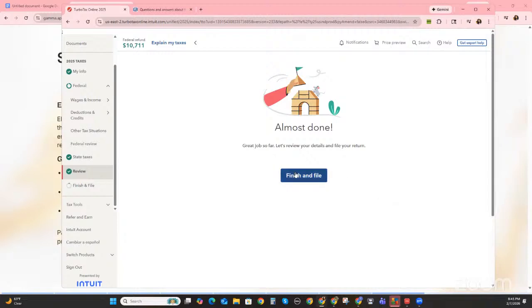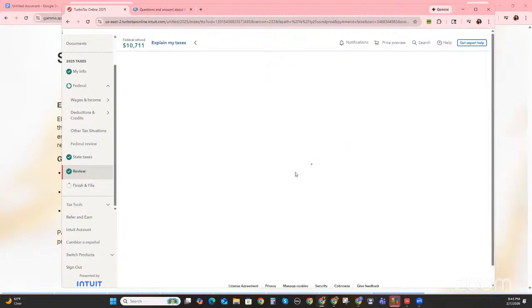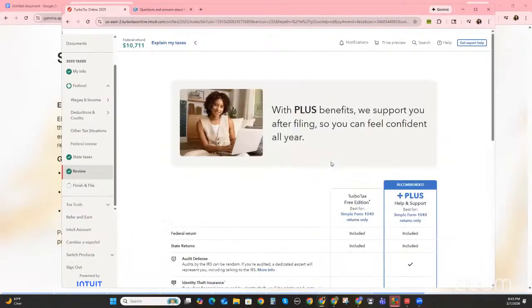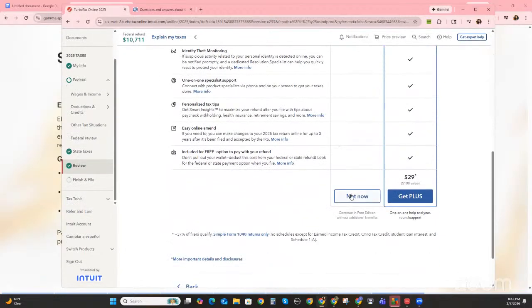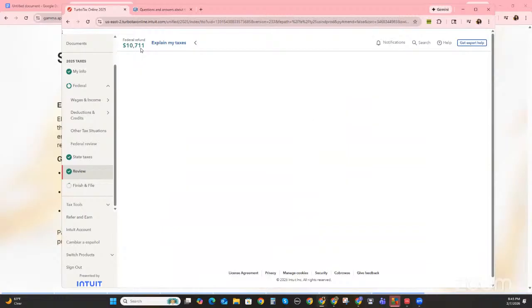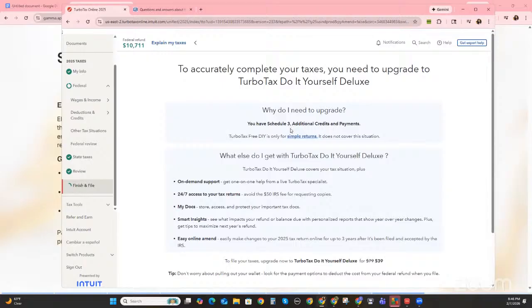So look, y'all, we're almost done. We're ready to file, and you just go through the process. This is how easy it is to do your taxes yourself in these different tax software, and you're able to keep mostly all of your money. Those several hundred dollars that you're giving up can go to something else.